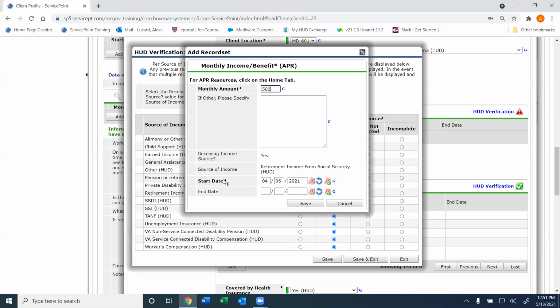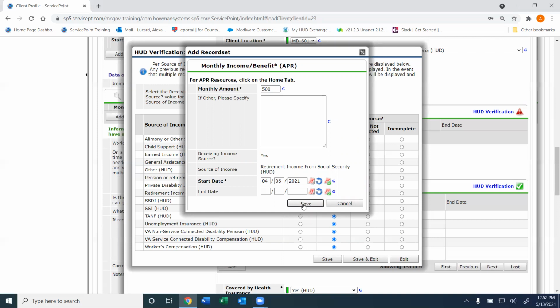So the start date is, what is the date that this income started? With the oldest date possible being your project start date. And because we're in the program entry, we're going to use the project start date. In an interim, the start date can change, as we all know. So if 2 months from now, this client gets an increase in his retirement income or his SSDI, we go in and do an interim with the start date of that interim. But right now, because we're doing the entry, the start date is going to be the project start date, the entry into the program, even if the client's actually getting the income for decades.